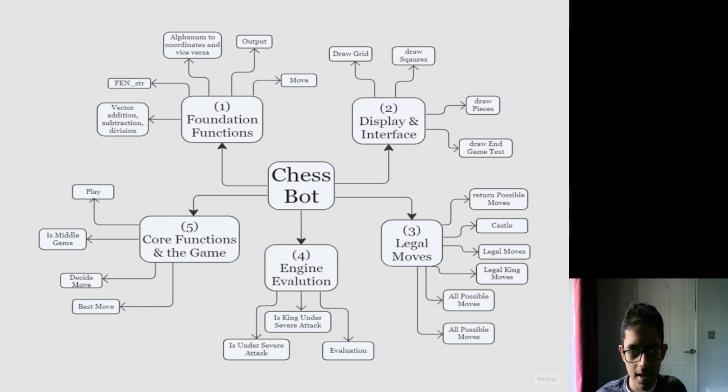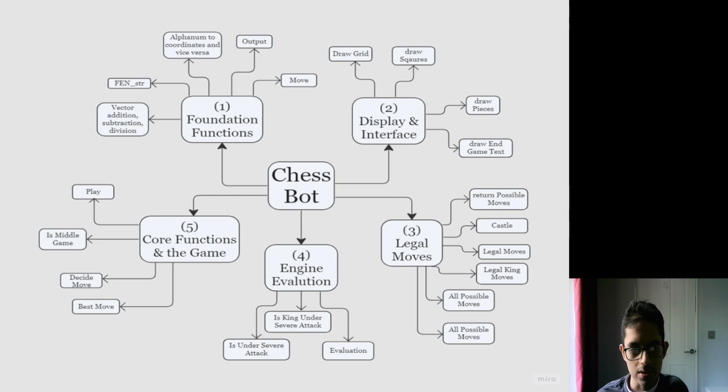And now we have the engine evaluation. This is the core brain of the actual engine, in which it determines which one of the legal moves is actually the best one to play in a certain position. In any given position there are usually between 50 and 200 moves to play, but only one of them will be the best move. So it basically looks into the future, if you like, by evaluating: if it plays a certain move, what will the opponent play in response, and then what will the bot play to the opponent's response, etc., etc. It does all of that to determine the best possible move in a position.